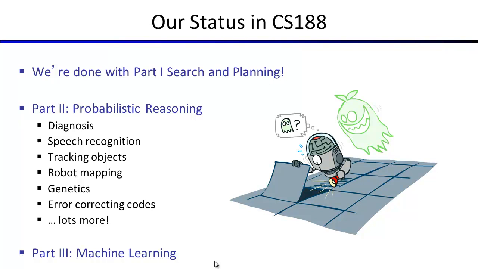There are a lot more applications of probability. In many ways, when in the very first lecture, Dan described the AI spring, how in the 90s AI kind of got a whole new energy, a lot of what happened then was starting to look at probabilistic methods and how they can be used within AI, and that has gotten us really, really far. Then in part 3, which will be the last third of this class, we'll look at machine learning. The main difference is in machine learning, we start from pure data and try to make predictions. In probabilistic reasoning, we assume we start from some probabilistic models and try to infer things from these models.